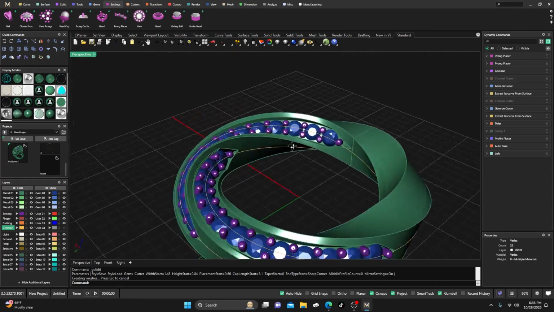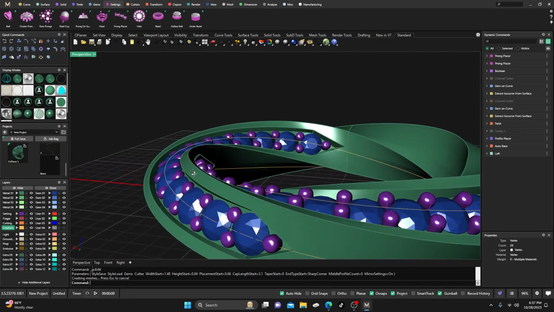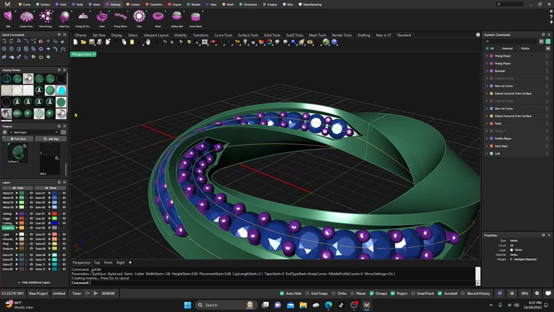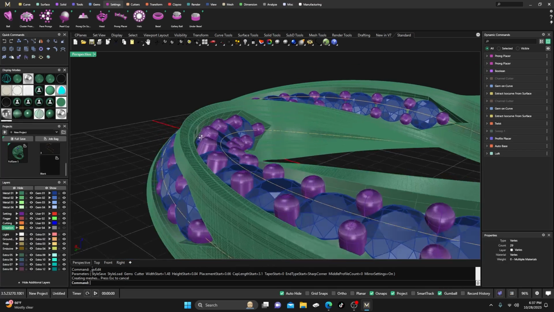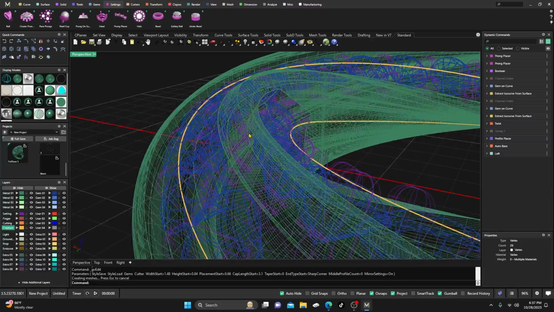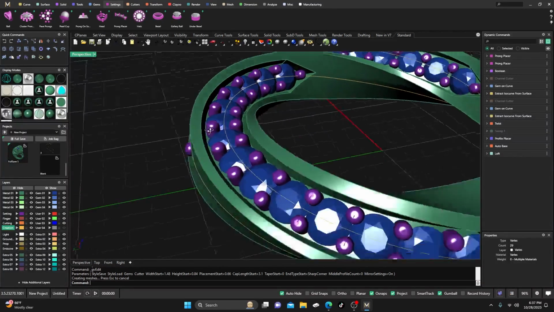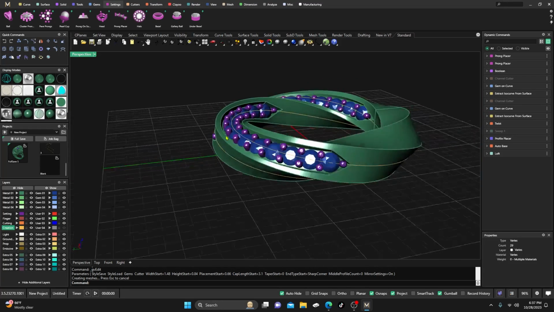And you can just keep laying your stones out there. But the main thing is when you're laying out your stones, you're going to have to be a little bit cautious, because you don't want these cutters to come through and make this area right here too thin. You still want a nice, or a decent, thickness in there. So if we go in here, you can kind of see we have this thickness right here for that metal to be able to be cast and give it nice thickness, so that if it ever gets hit right here, it's not just going to bend over or anything like that. It's going to have some durability to it.